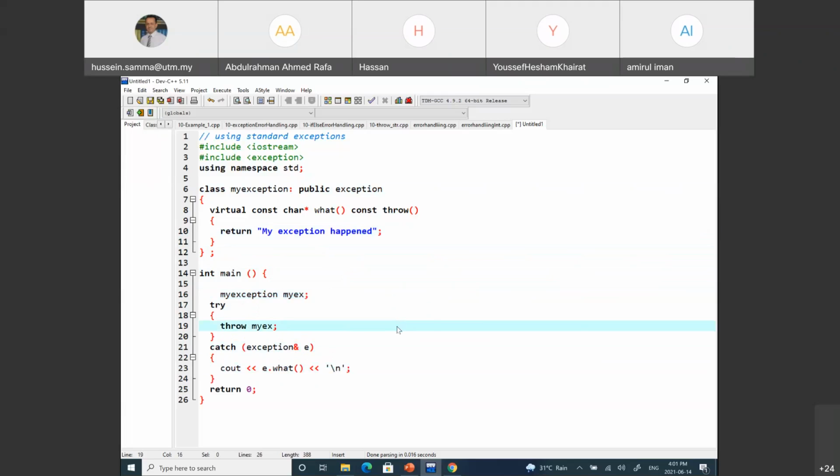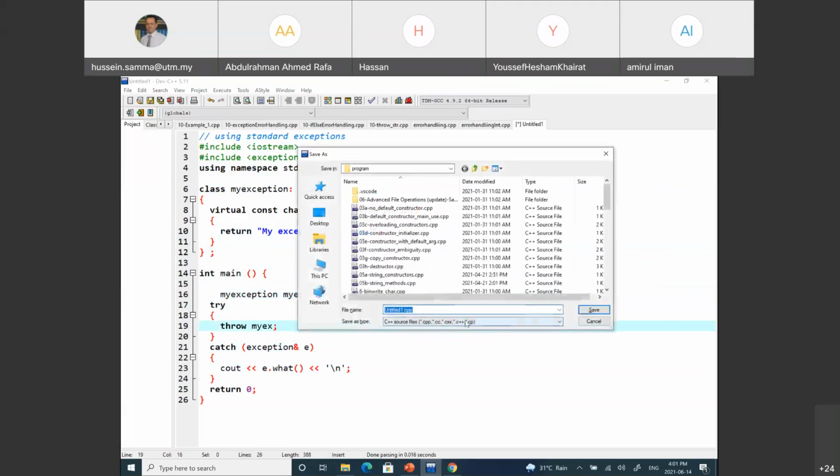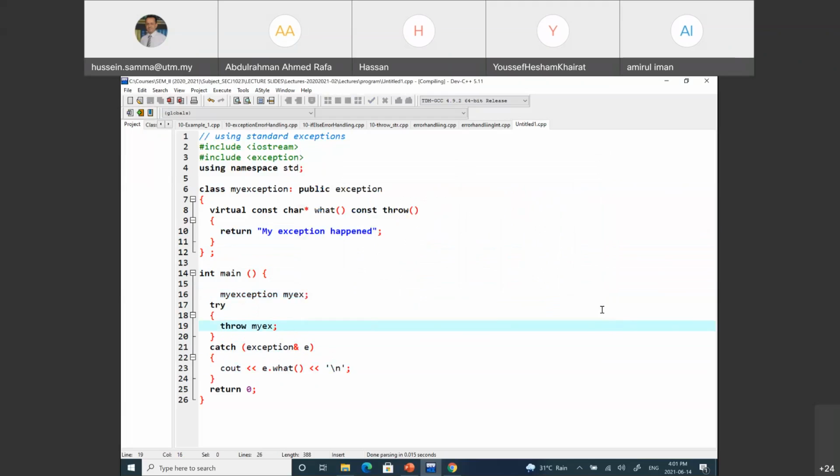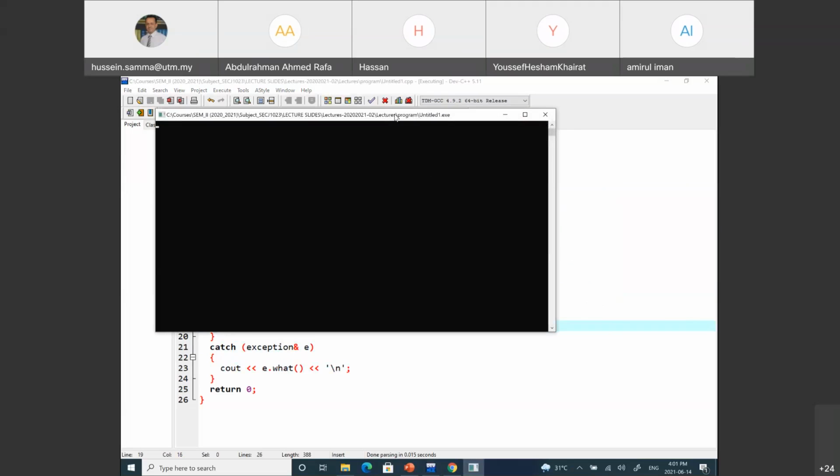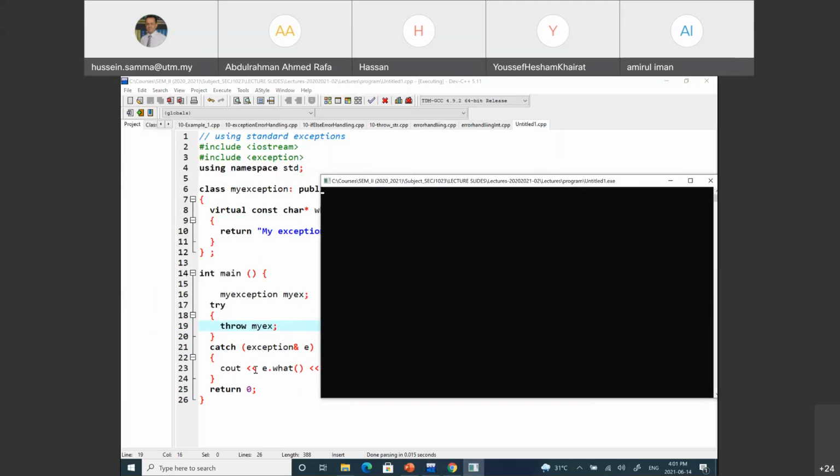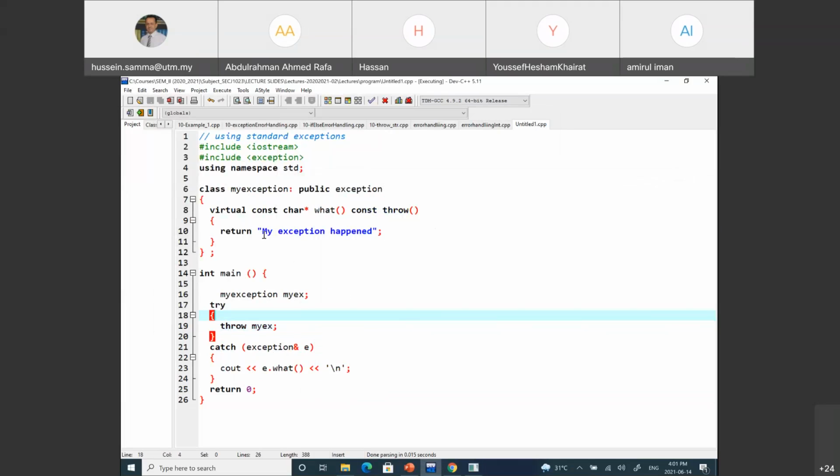So you see when I execute this one, you just throw the exception and display it in the catch here. My exception happened. Clear this example of how to extend the public class function and change the output.